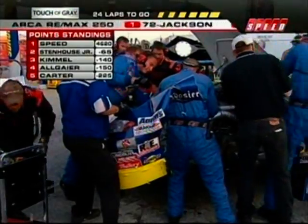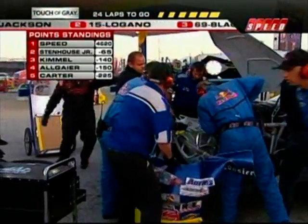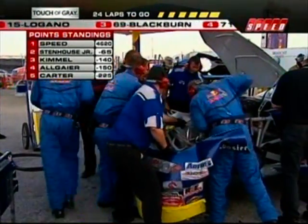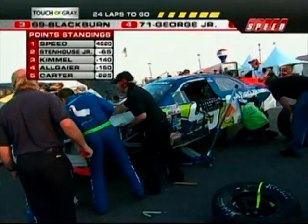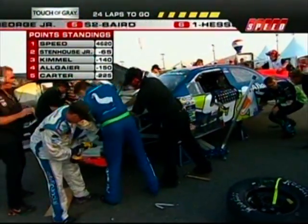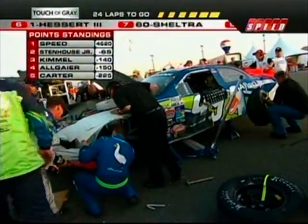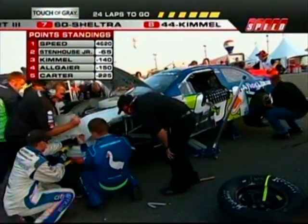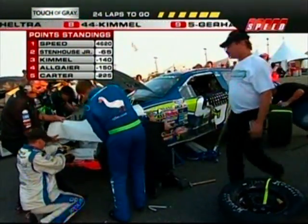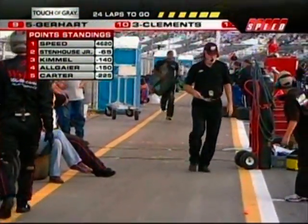Look at the points as of now here. As they run on the track, which obviously Scott Speed is off the racetrack. Ricky Stenhouse Jr. is off the racetrack. Frank Kimmel is on the racetrack. Both of these guys are trying to get back on the racetrack. What we thought was going to be a cakewalk for Scott Speed when he got to Toledo. All of a sudden, this is exactly how they started the weekend. Scott Speed with a 65-point lead over Ricky Stenhouse. Ricky got 5 points by qualifying third. He closed it up to 60 at the start of the race.